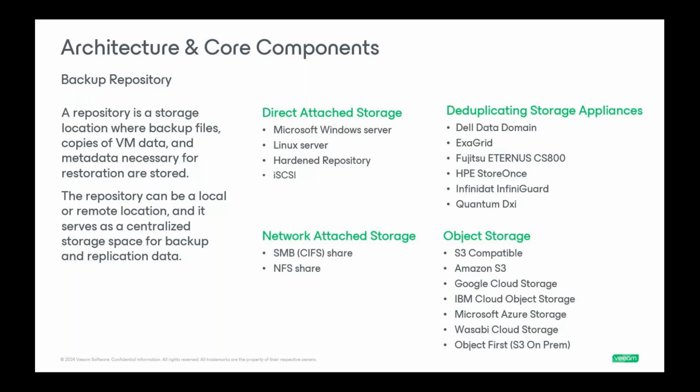Network attached storage, you can add like an SMB or NFS share. Most dedupe devices will require a gateway server in between, but it's kind of just like a pass-through device that the Veeam Data Mover service gets installed on. Exagrid is one exception from that, just because it's awesome. They're all awesome, but it just doesn't require the gateway server.